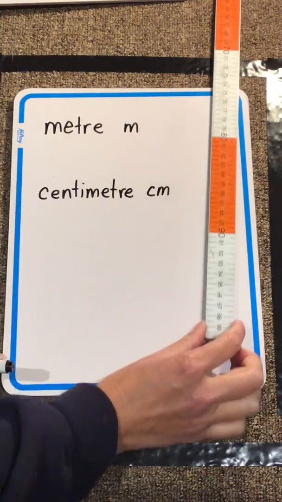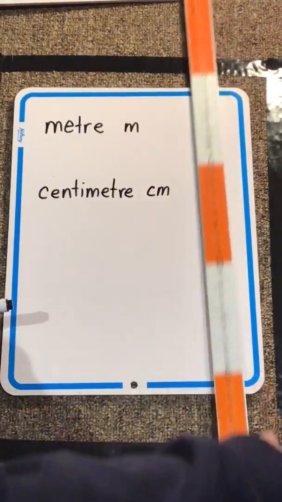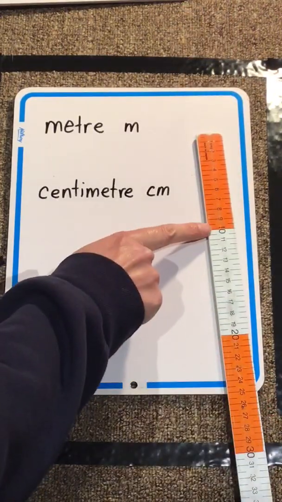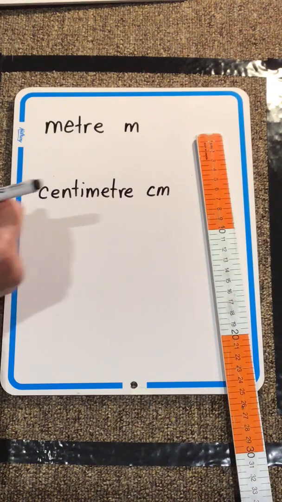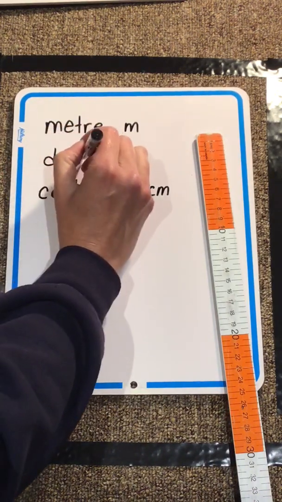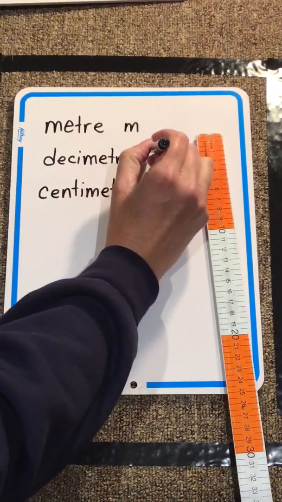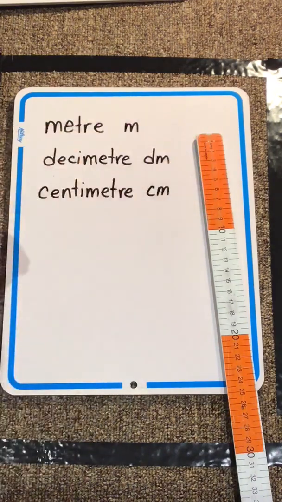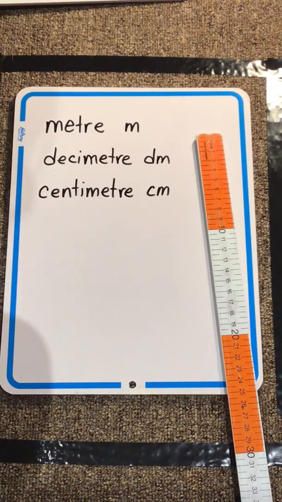Now I don't know if you noticed that this meter stick changes color every so often. Oh, every 10 centimeters to be exact. So there's another unit of measurement that is 10 centimeters long, and it is called the decimeter. Does not get used very often. Its symbol is dm, and it is 10 centimeters long, and there are 10 of them in a meter, so the word deci means 10.